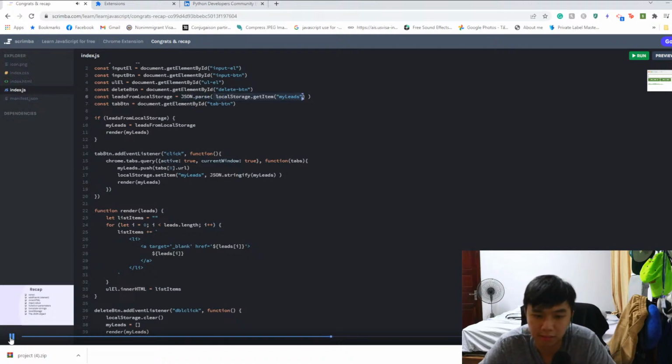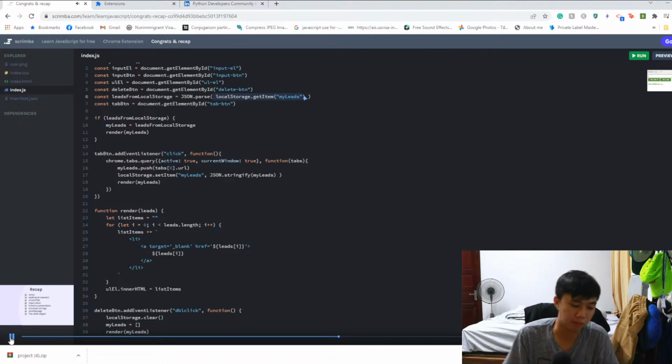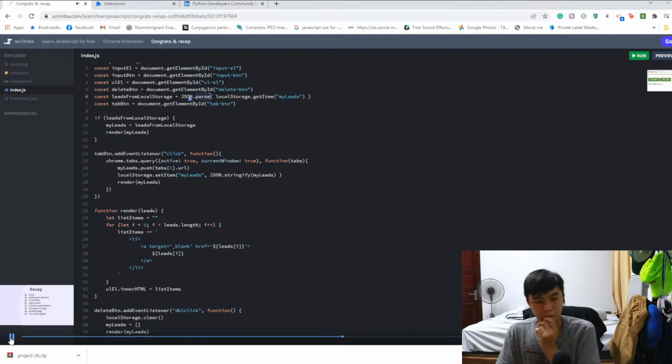When we fetched a string from local storage, and that string just happened to be a JSON array, we could parse it and turn it into a JavaScript array using JSON.parse. Don't worry if you are confused about JSON.parse and JSON.stringify. It's totally okay to search for which one does what every single time you do it. I've done it again and again and again.